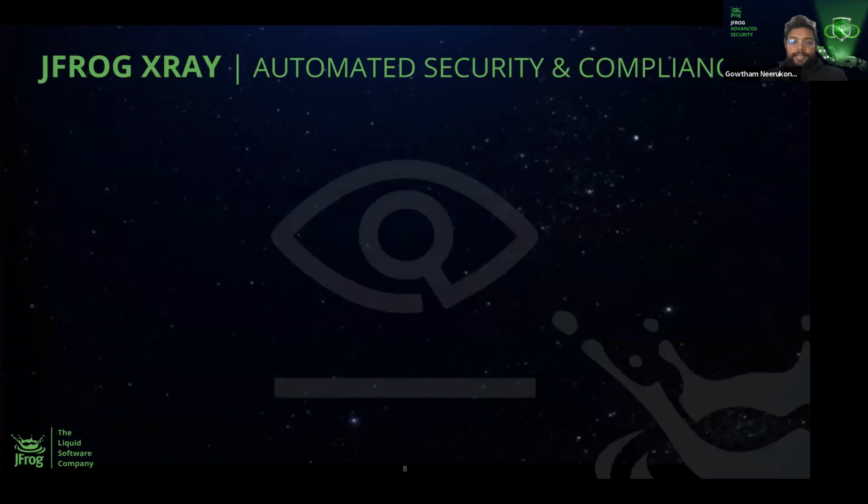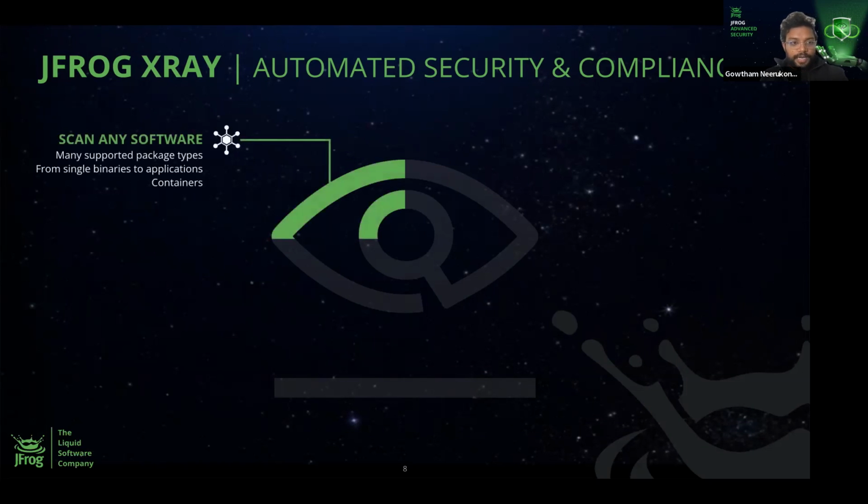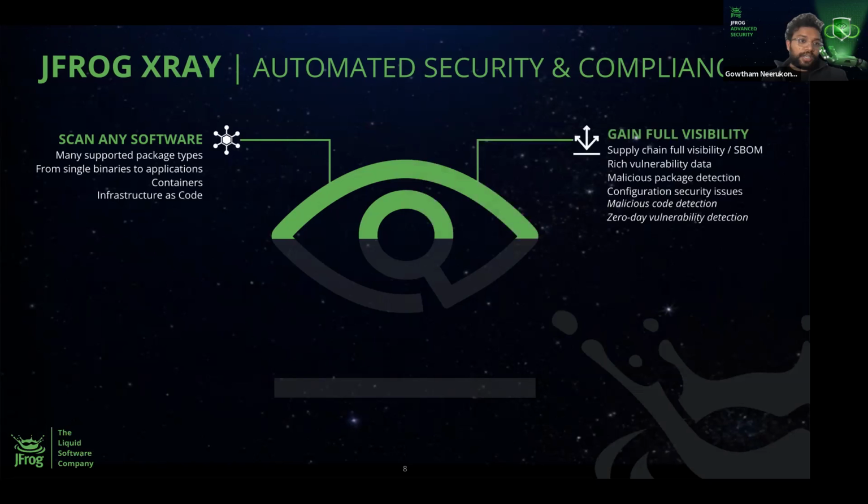When it comes to Xray, the main advantage is it is natively integrated with Artifactory, which is our binary repository manager. So it utilizes all of this metadata that Artifactory contains to deliver a very deep, recursive, and comprehensive impact analysis. So as a baseline, it can support any software, and you can store your containers, Docker images, Maven dependencies, NPM. There's a big list of technologies that we support scanning using Xray.